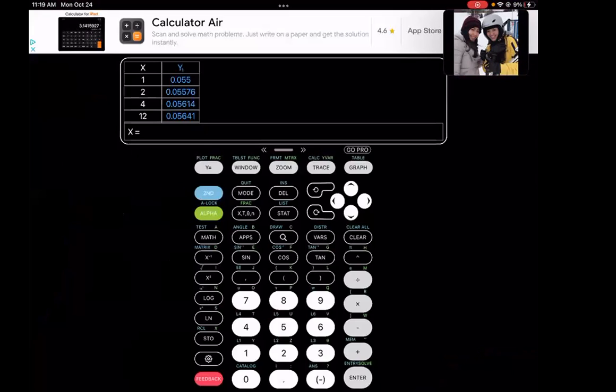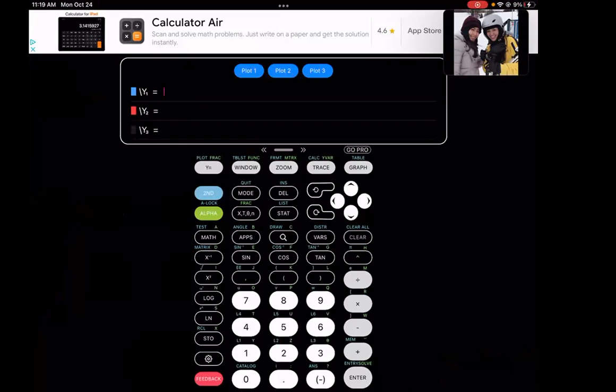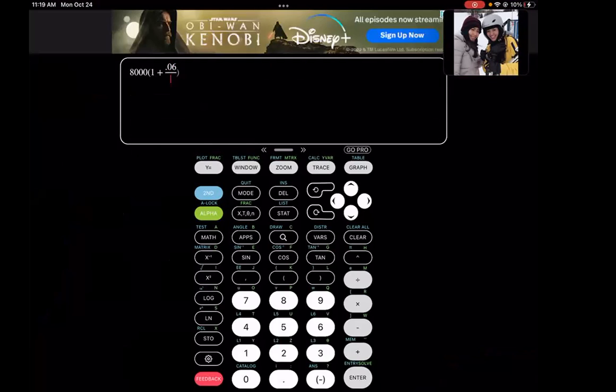Let me show you how to do this. Clear that. 8,000, parenthesis, 1 plus. You want a fraction, so alpha frac, 0.06, and then down there, 365. Raise to the little funny hat, 365. You don't want a times, you can do parenthesis times 5. I got 10,798. And you always round to the nearest cent, so 60 cents.